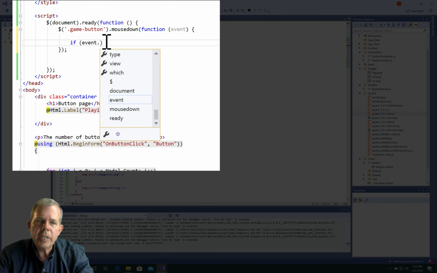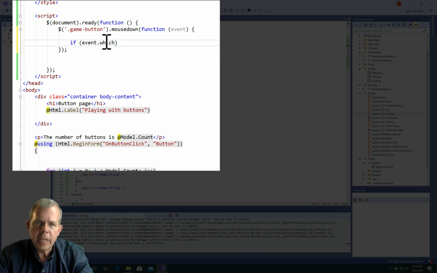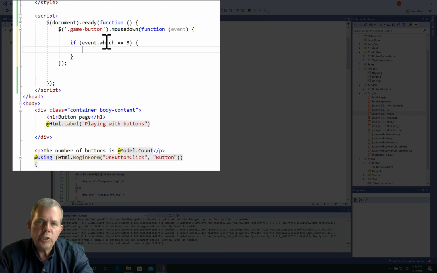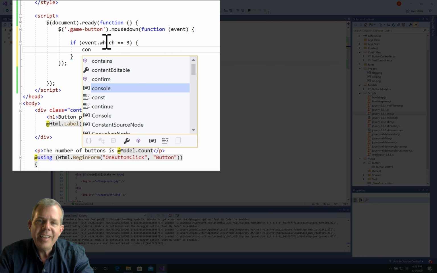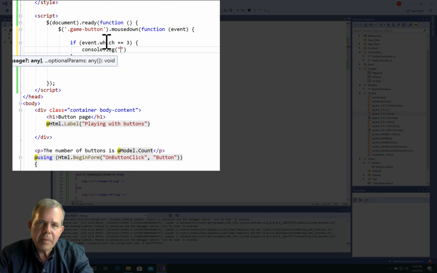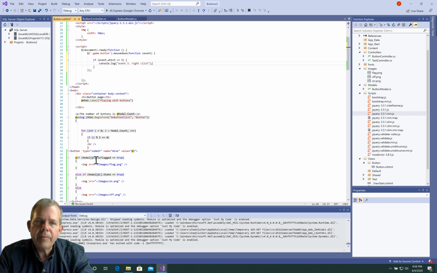And so if we're going to check to see if the right mouse click was happening, then we're going to ask if event.which, which means which button, equals 3. So left mouse is 1, right mouse is 3, and I think the center is 2. Then we're going to console log a message just to see if we can test this out.